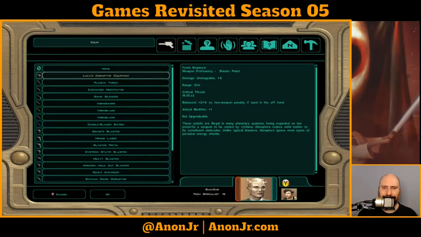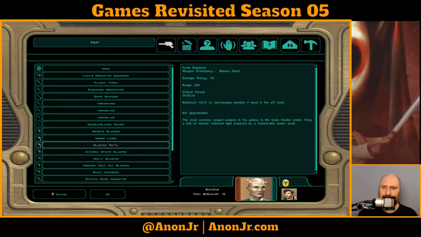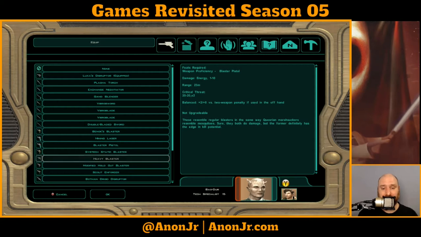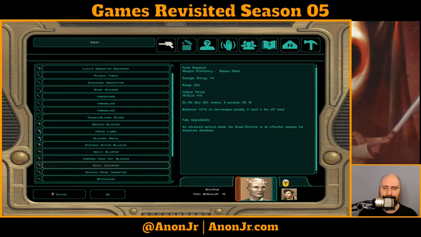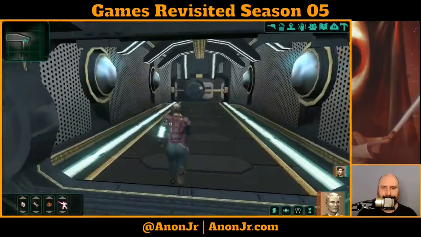By the by, is that really the best weapon I can give him? 1-6. Surely he's got to have a better blaster. 1-8. Ooh, that ion bonus damage might make that better. 1-8. Electrical. 1-10. 1-4. Oh, that's a rifle. Alright, yeah, let's go to this one just for the ion bonus damage, because that will help with the droids a lot more. And there seem to be more of them.